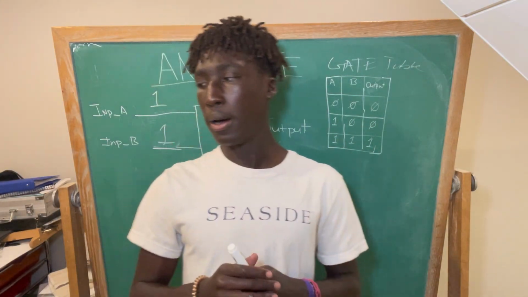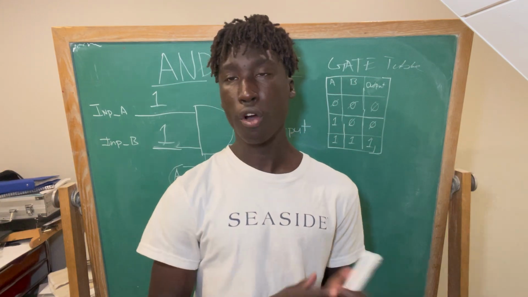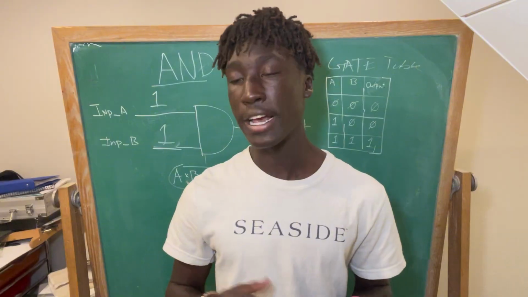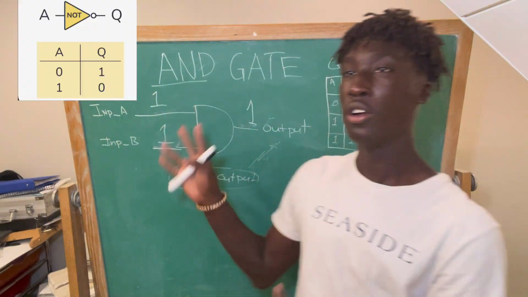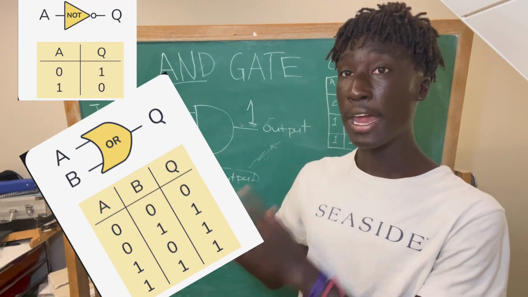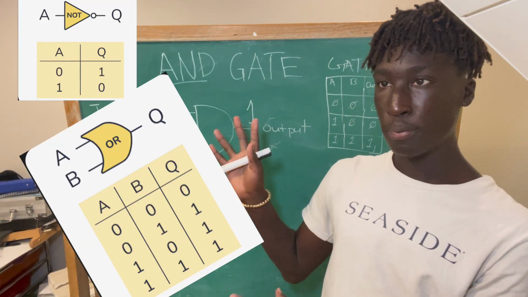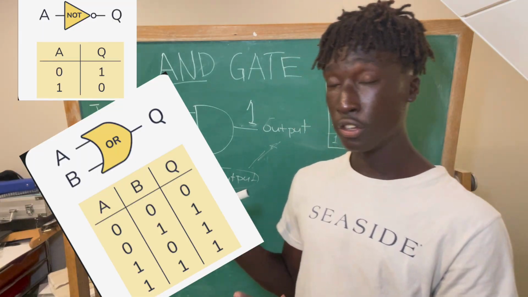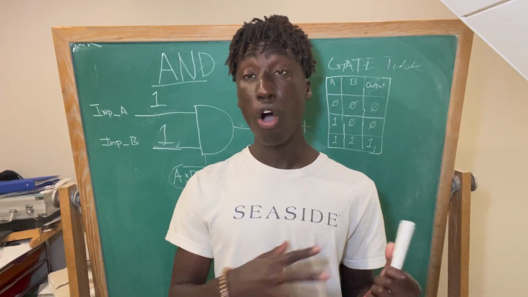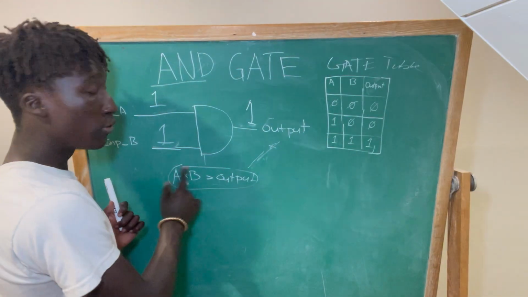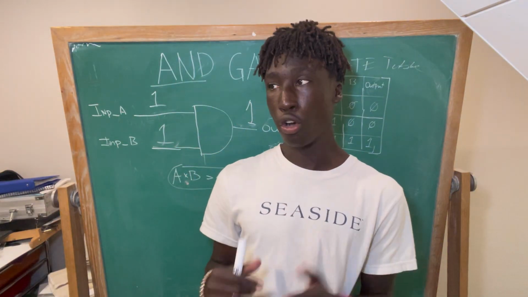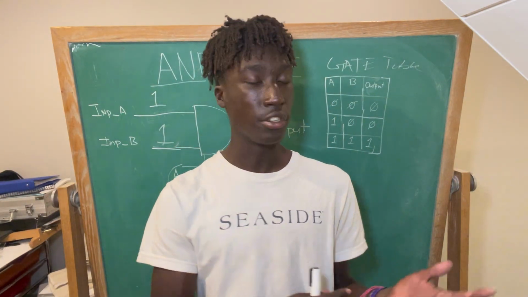I'm not going to go over all the gates. I just feel like the AND gate was a very simple, really easy concept to understand. But here are some more tables of NOT gates and OR gate tables. I'm going to put them up on the screen. There you go. The more gates you look at, the more different they are. This times formula does not work with every gate. Every gate has its own formula for how to get an output.